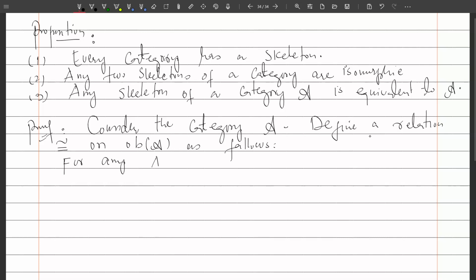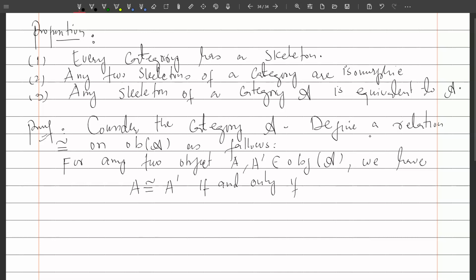For any two objects A and A prime in the object class of A, we say A is related to A prime if and only if A is isomorphic to A prime.